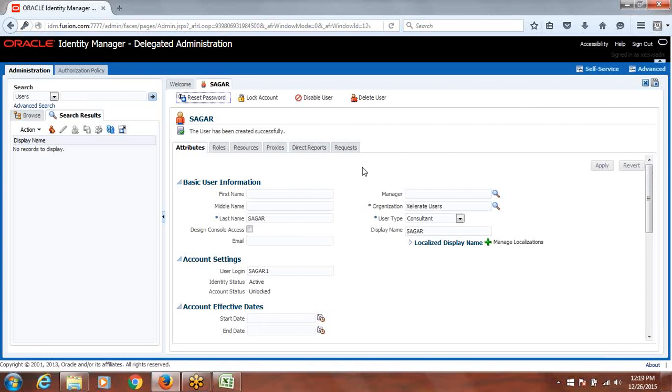Now in EBS also, we create the user, and when we work as an implementation consultant, the create user option is grayed out in our instance. The reason is that you don't have the required roles assigned to your user. You will see after this session you will be able to enable it. You can assign the required role so that the user creation option will get enabled. Once we complete the session you will be able to do it. You will know the solution. Fine.